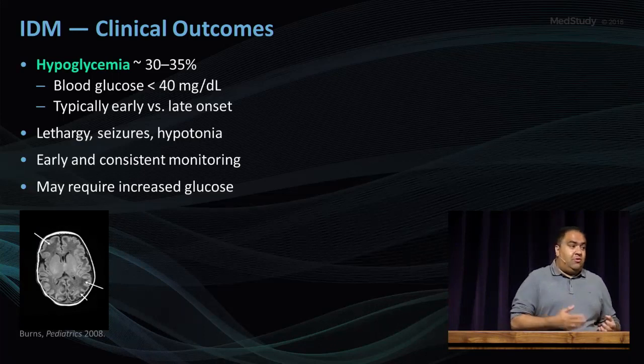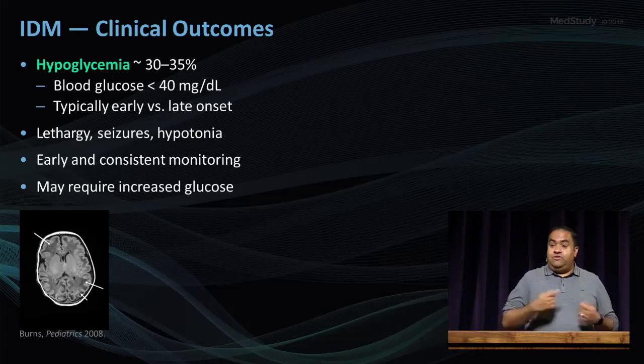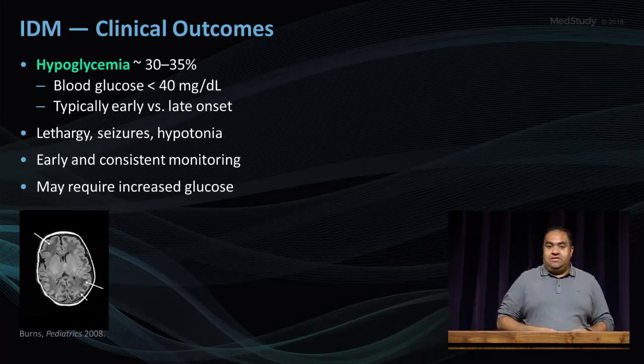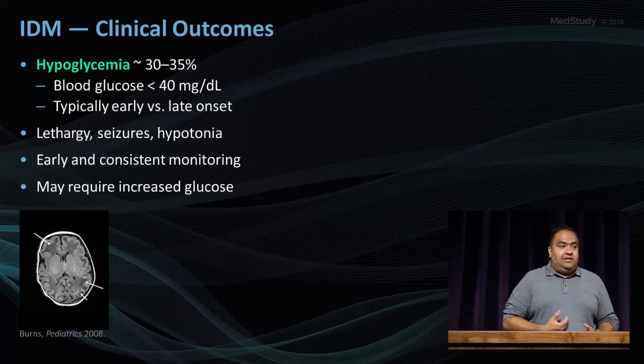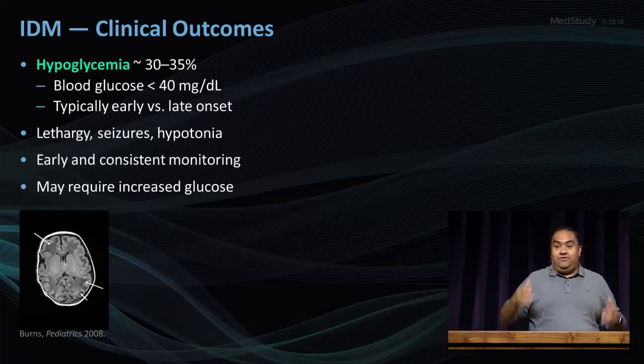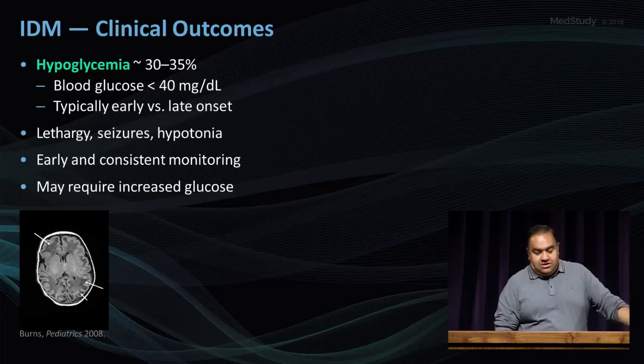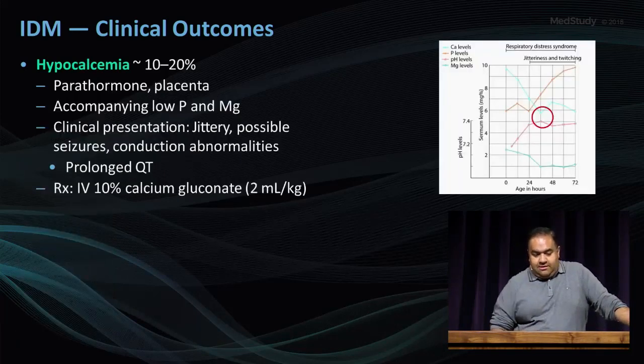Sometimes you are required to give glucose. Remember, when you're giving a glucose infusion in a peripheral line, you don't want to give anything higher than 12.5% concentration because of the osmolality differences. It has to be a central line then, so you have to get an umbilical venous line or a PICC line in if you want to use D12.5 or greater. So D15, D20, D25, D50, whatever the case, to get that sugar level up.